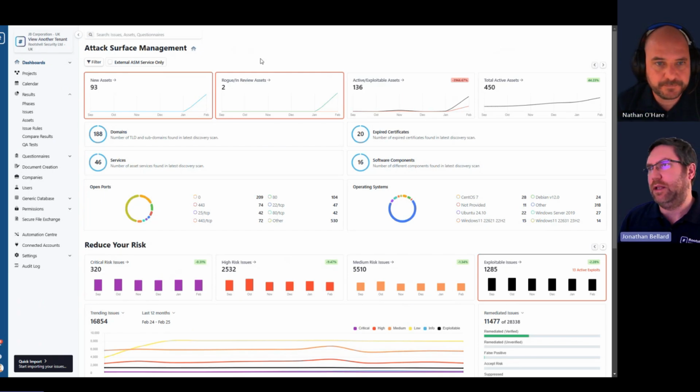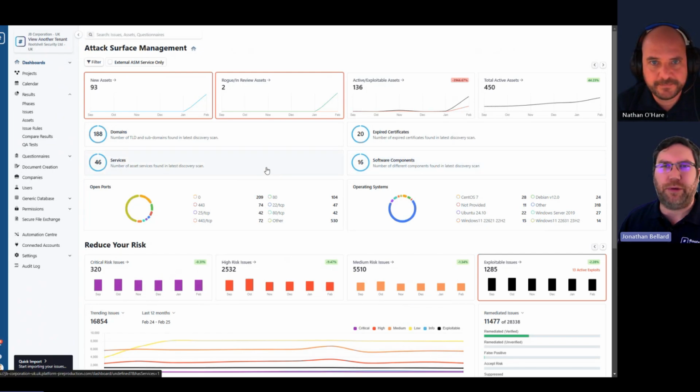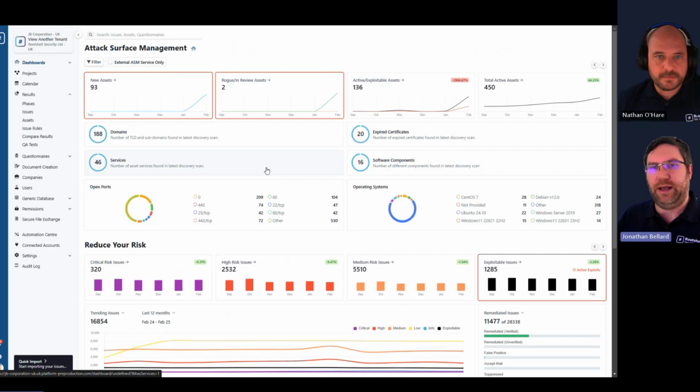Yeah, definitely. And then going into the other areas on this page, it's the usual information you would expect, information about software components and services. We've included that now into the platform, so at asset level you can see the makeup of that asset, what software components are up there. We do have an asset explorer coming in a future release that's going to give clients a real nice endpoint to see exactly where are my Apache assets, or where's my particular version of OpenSSL or whatever. And then you'll be able to home into that, and that's going to be really powerful for us in the future.